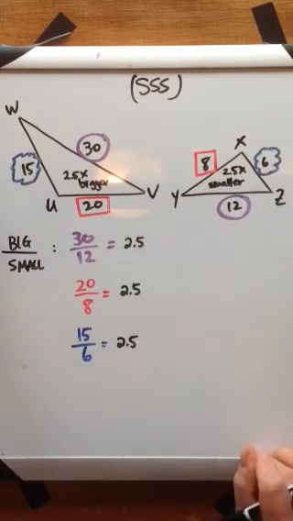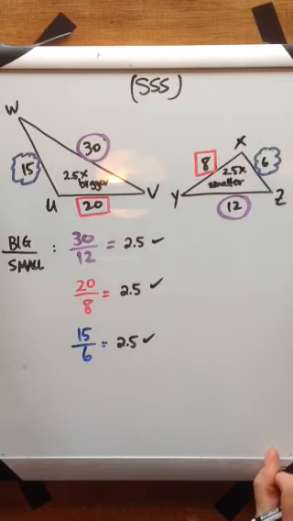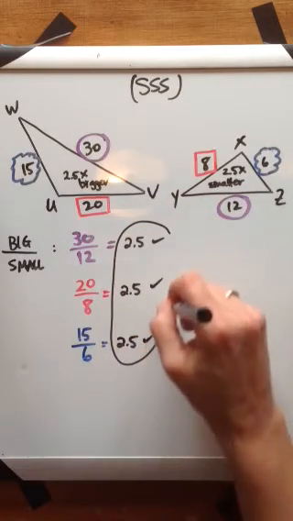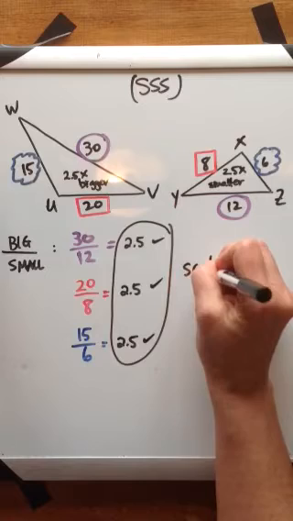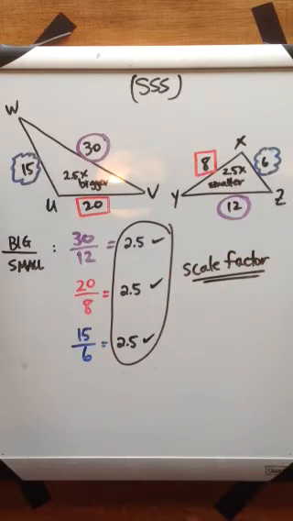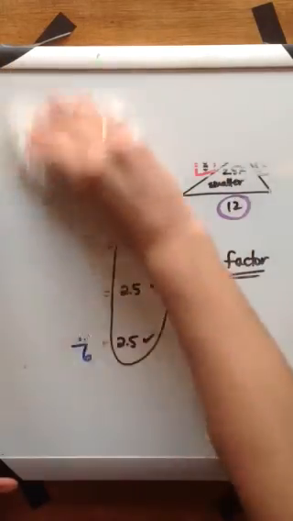Okay, they're proportionate in every single way. And this has to be identical for the two triangles to be similar. Okay? Let's try another example. Oh, by the way, before I leave that, this value here of 2.5 is called the scale factor, and we will come back to that again. All right, almost there.